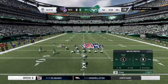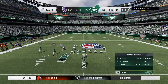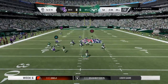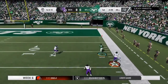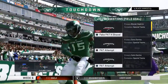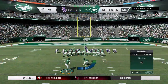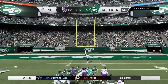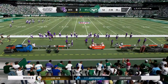Took just one play to move all the way to the 44 as they try again on first down. Mike 42, Mike 42. Hey, watch the slant. Back to throw. Daniels. This one complete to Curtis Samuel. There he goes, right side. And he's going to take it in for a Jets touchdown. Curtis Samuel, his 3rd touchdown now on the year, as his guys are on the board here in this first quarter. Santos able to tack on the extra point, and this is now a 1-point game.